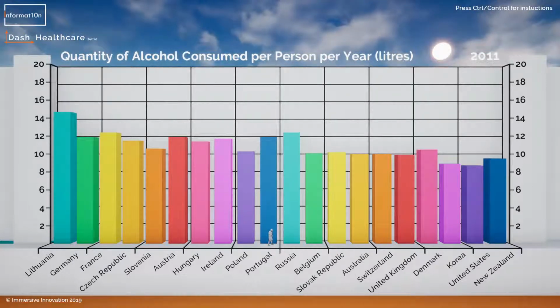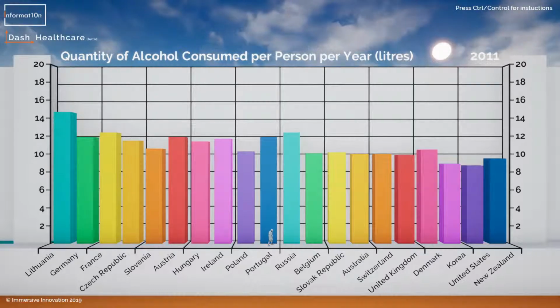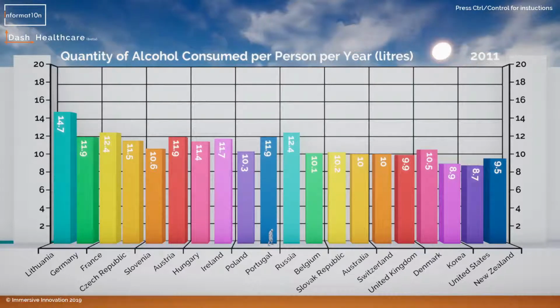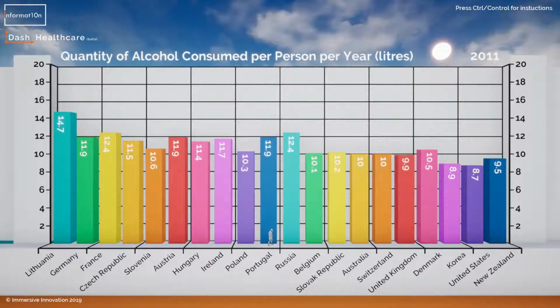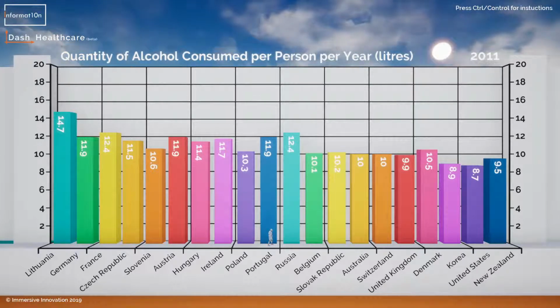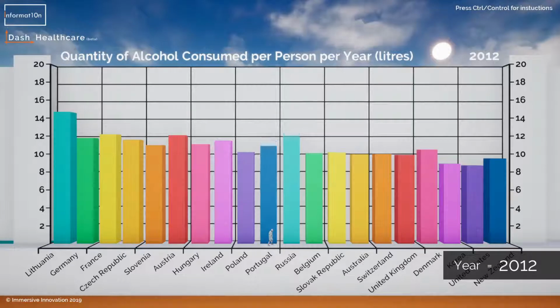You can try and guess what those values are by looking at it, but you can also press the I key just to bring up the actual values on the bars themselves. And you can make a good comparison there. So you can see now that Lithuania is higher than Russia. And the general trend is that most countries are gradually reducing their alcohol consumption.